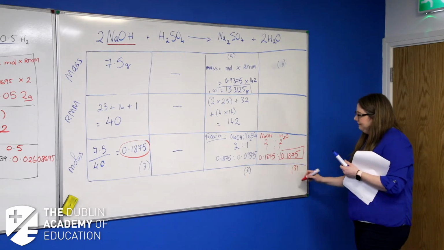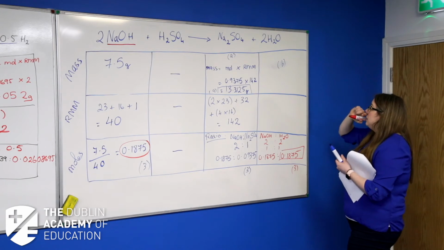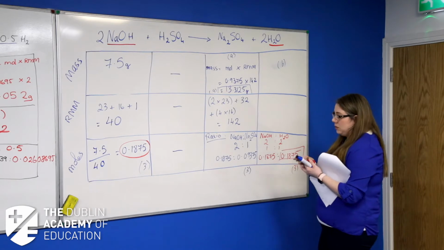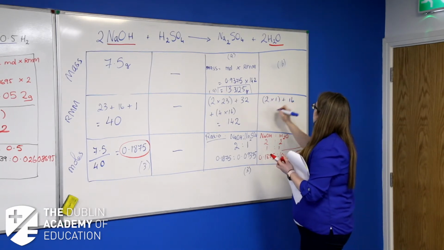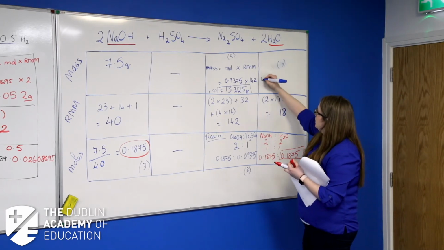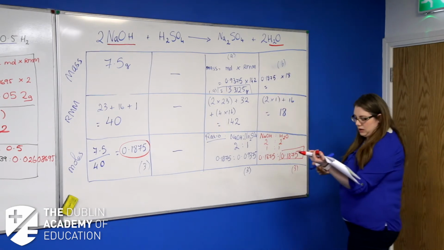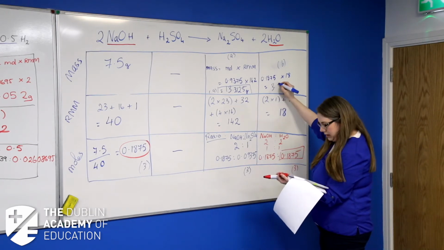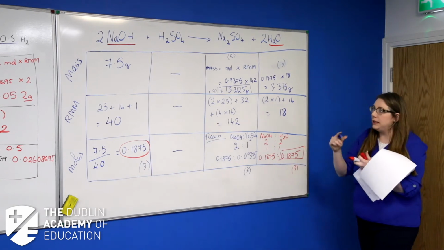And that's going to get you 3. And then same as we did for this one, work your way up to the mass. So for water, again, it's only the molecule, do not look at the 2. So for water, you have 2 times 1 plus 16. Your RMM is 18, so your mass will be 0.1875 times 18, which is 3.375 grams. And that's your answer for B.